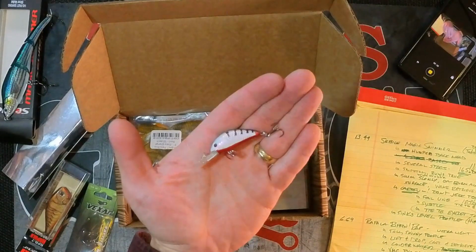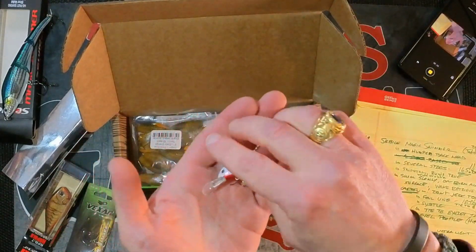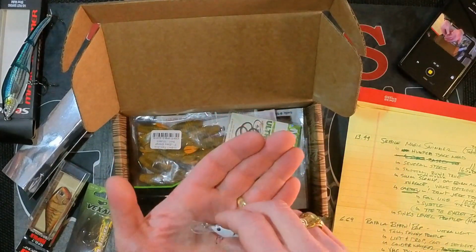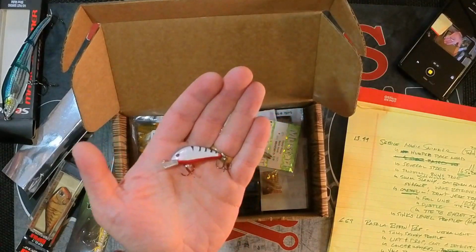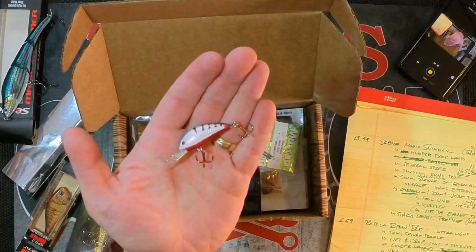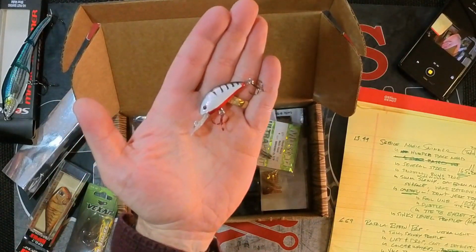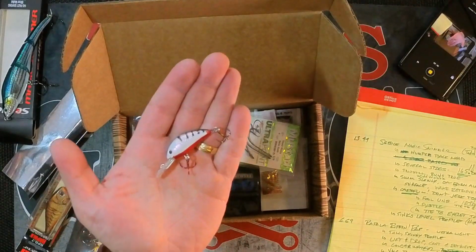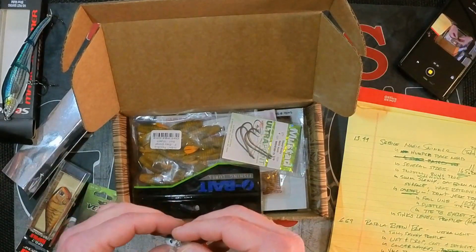So, nice. I like that red underneath. It's got the red hook, red leading hook. It's a 6-foot diver. A lot of people troll with it, interestingly. So it's a good trolling bait, which wouldn't have been my first thought, but it kind of makes sense. So there you go. That's the Vexan Rattlin Wasp. That's designed by Coop Williams. Coop Williams for all you Coop Williams fans out there.